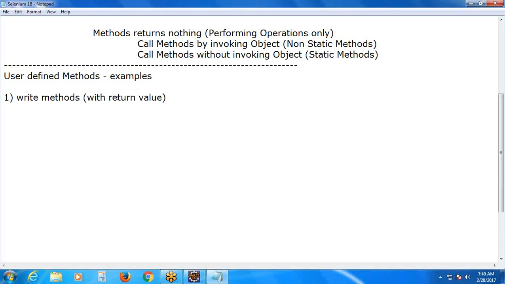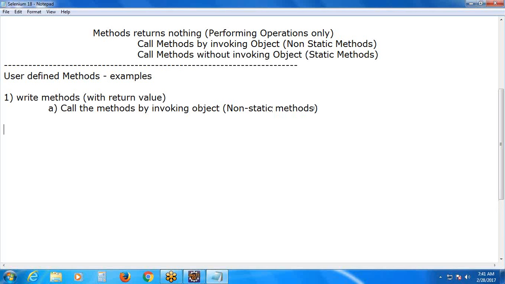This is the main category. Next subcategory, suppose 1A: calling point of view, again two categories. Call the methods by invoking an object. Good. Type of methods: non-static methods.